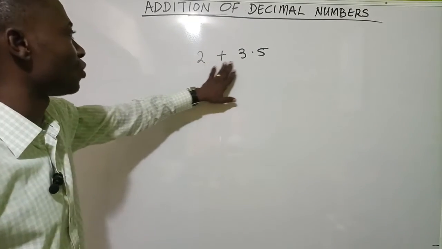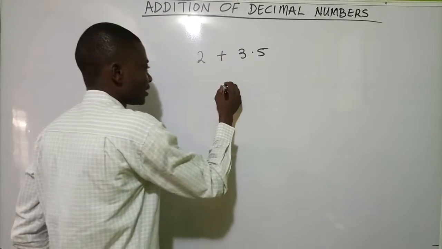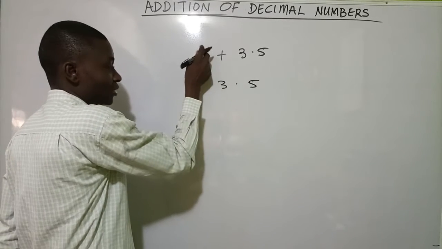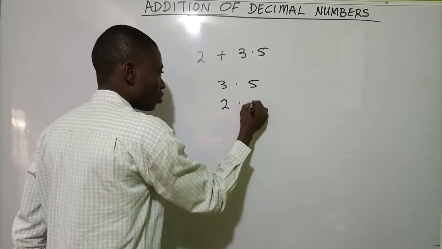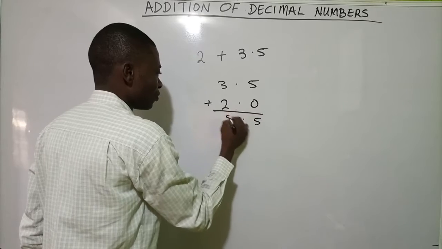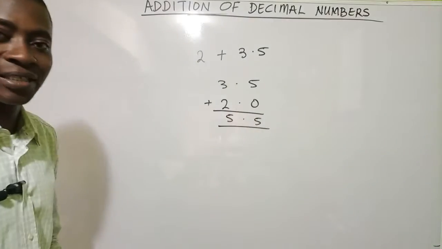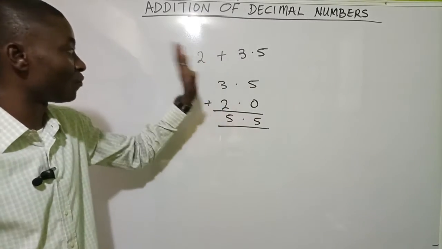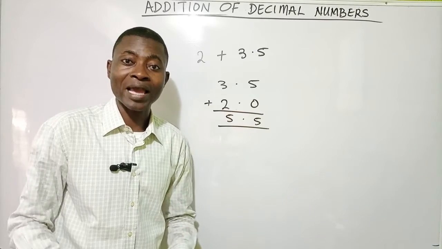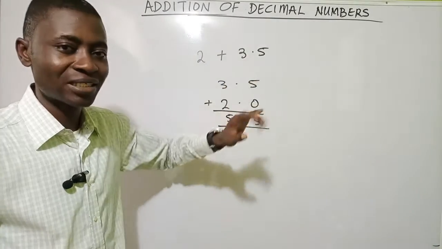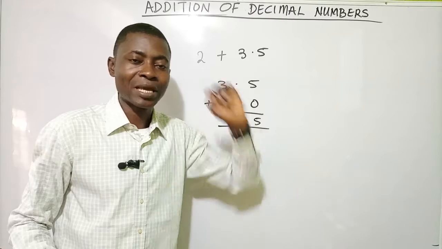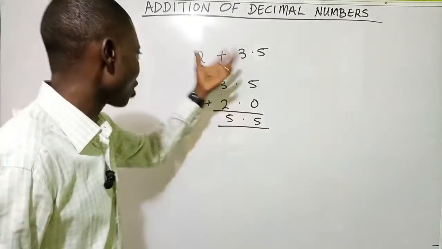So when you want to add 2 plus 3.5, you arrange it. Remember, there is a point behind this 2. So the 2 will be here, point 0. And that is it. You add this together, this will be 5, so your answer will be 5.5. This question usually confuses children, especially pupils in the lower primary, and sometimes even in the upper elementary. So please always take note: every whole number has a decimal point behind it. So that is how we do this.